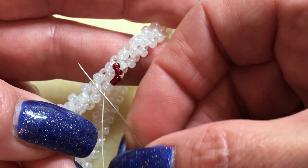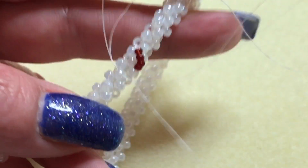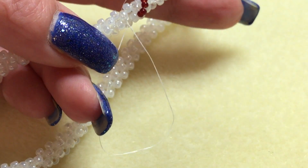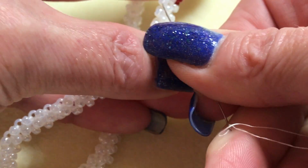I'm going to come up through the adjacent bead. I tied myself to the camera pod. Sorry. Through the top bead.